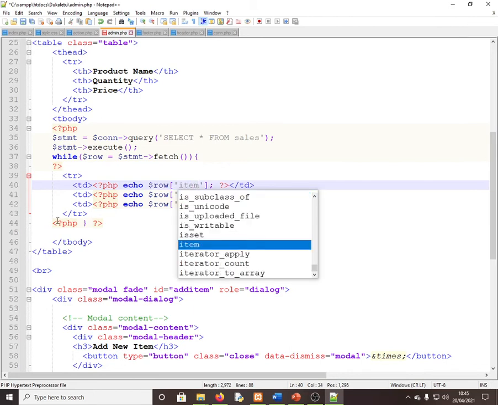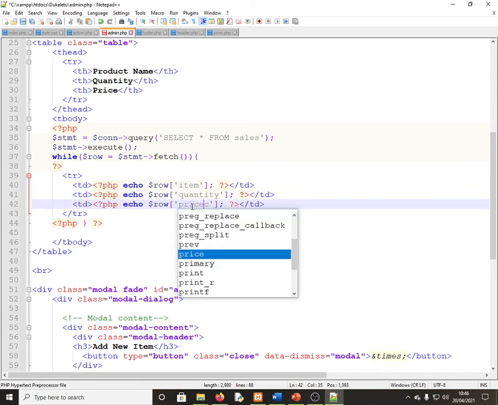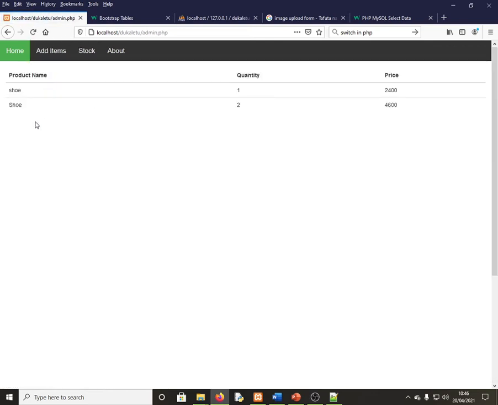Item, quantity, and price, like that. So it means when we come to the admin panel, we are supposed to see shoe, then quantity, then price, something like that.